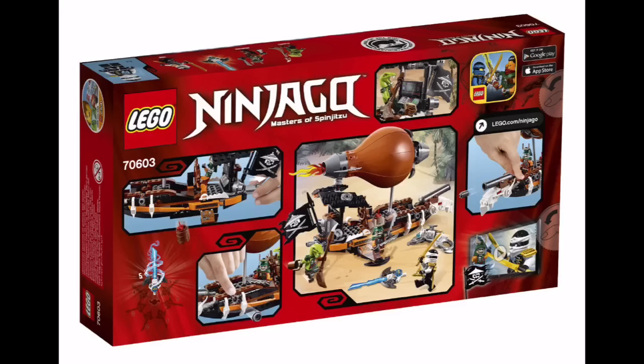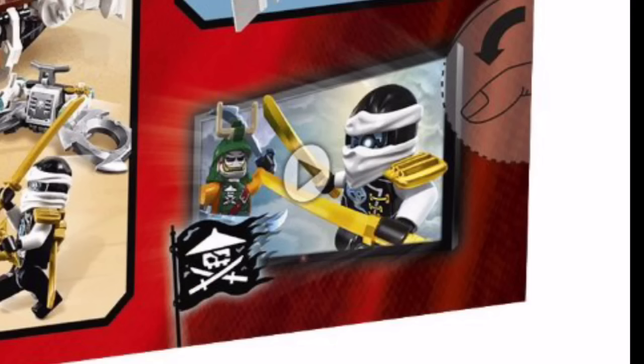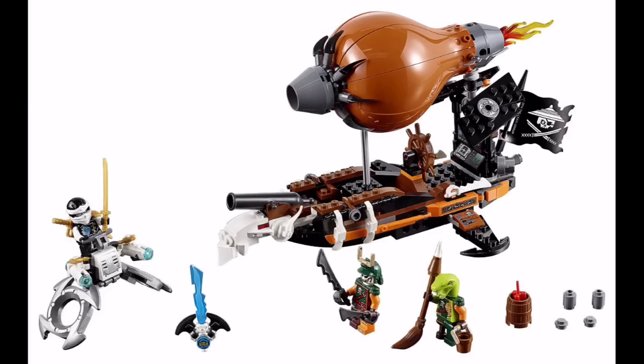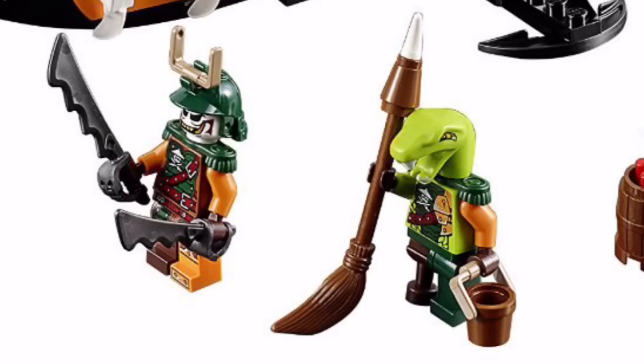Here's the back side of the box with more play images. The gin blade handles are white — we initially thought it would be the arrow blade piece but it's actually a new skull-molded piece, which is very cool. This set also includes the new snake. Here's a picture of that one pirate along with an animated form of Zane in that new armor. Another clear picture of Zane and a nice close-up of the new snake pirate and the other pirate.